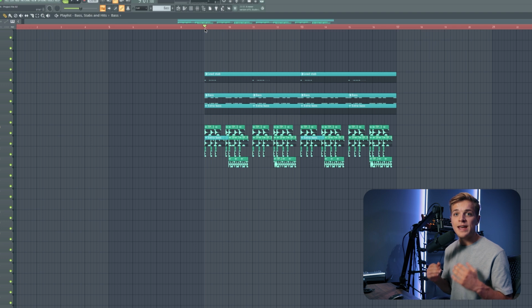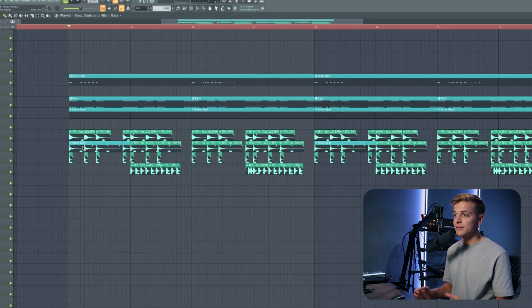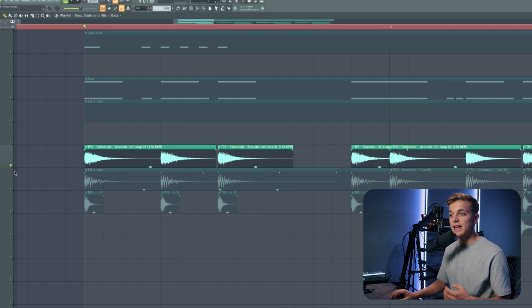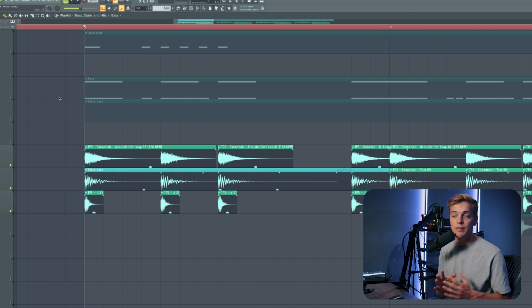Let's now move on to the hits and the toms right here. And these elements really define Afro Tech. So as you can see, I'm using a head loop, a tom, and a perk all layered together, stacked on top of the bass rhythm. So this basically just fills up the whole audio spectrum and adds way more punch to the bass hits.